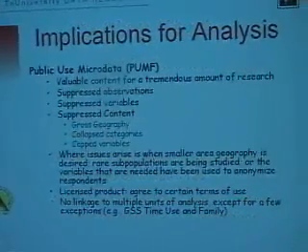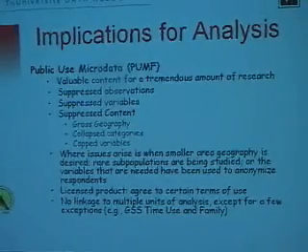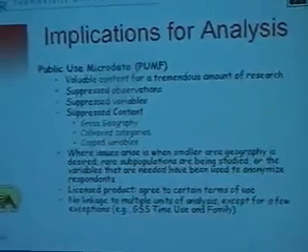So, implications for analysis, just to run through these briefly. For the PUMF files, there's valuable content for a tremendous amount of research. There are a lot of data files there, and they do have a pretty decent amount of information in most of them. But they do have suppressed observations, suppressed variables, suppressed content. As Keith was mentioning earlier, it's just the gross geography, maybe just a CMA as opposed to the smaller city or town. Collapsed categories, the capped variables, those incomes that he was talking about.